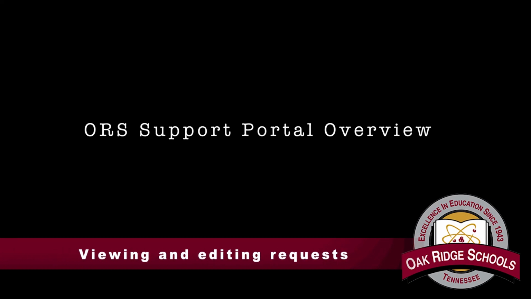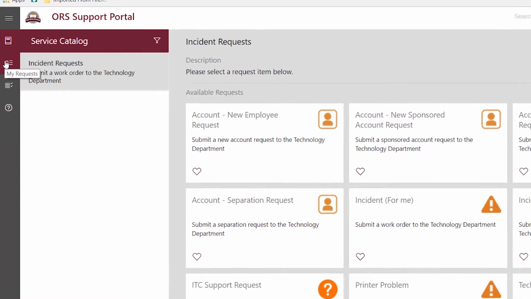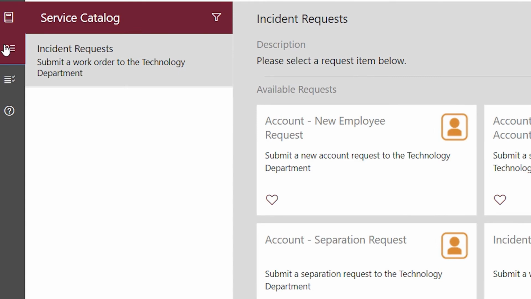In this section, we'll show you how to edit and check the status of an incident request. I've logged into the support portal, and here we are at the service catalog. You can get to your requests by clicking the toolbar item directly below the service catalog.